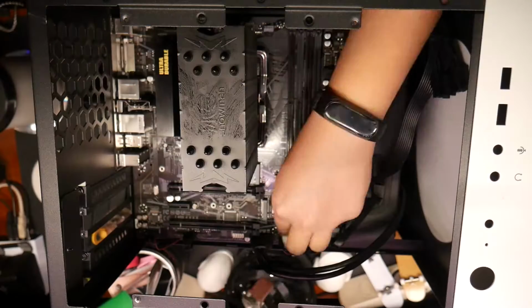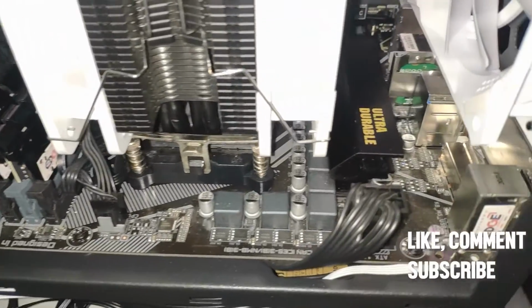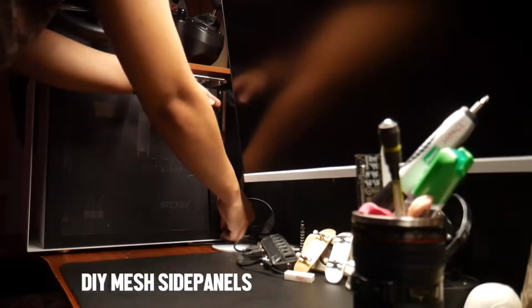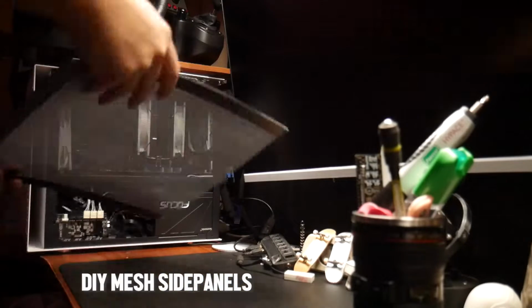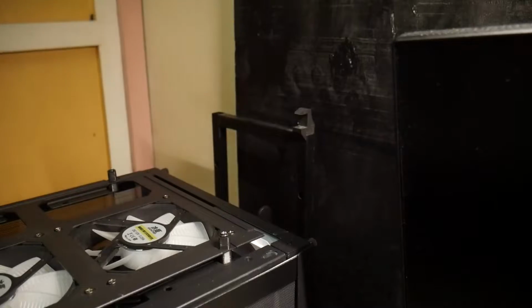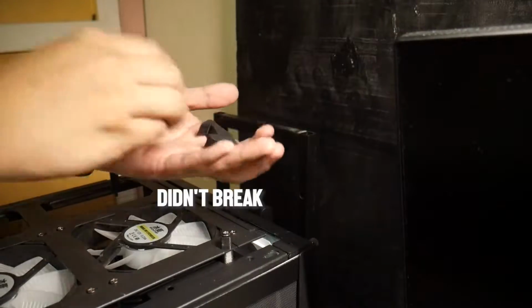Cleaning my PC while I do a specs reveal. The case is a TechWare Quad Cube Mini that I modified. Changed the tempered glass side panels with mesh. The wheel setup is a Logitech G27, which is held up by these 3D printed brackets.